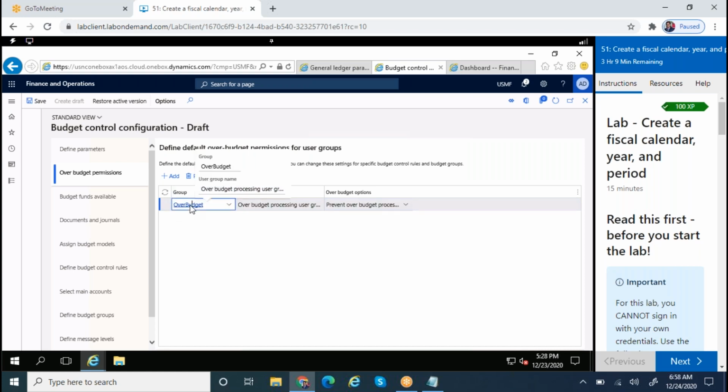Here in this we have permissions. This is user groups. Why is it not showing?